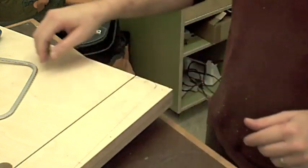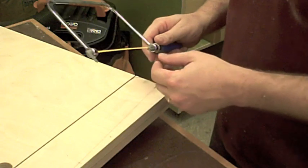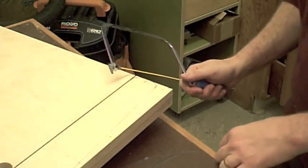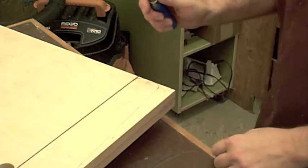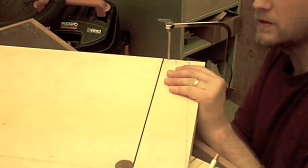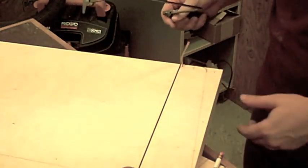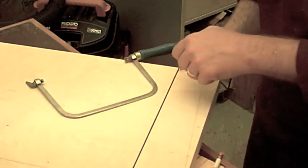And then I think I'm going to try doing this by hand. I've just got a very simple coping saw with a medium blade. I think I even have a more coarse blade, which I might try. And we'll just give it a go doing these by hand. I'm afraid my jigsaw might be a little too aggressive. So we'll just give this a try here. That broke. Give this a try, maybe with the jigsaw, or maybe I'll try another blade.